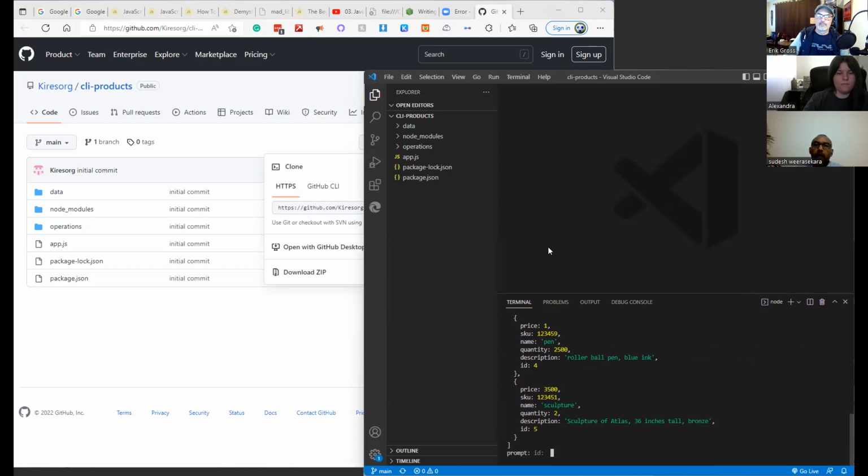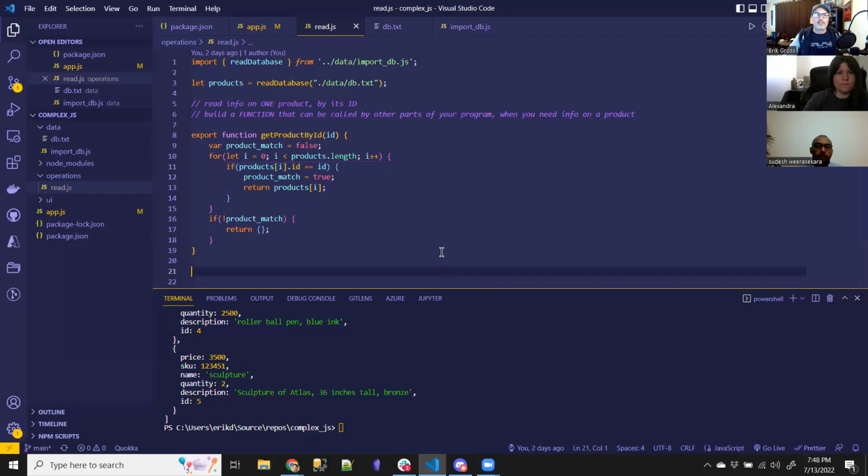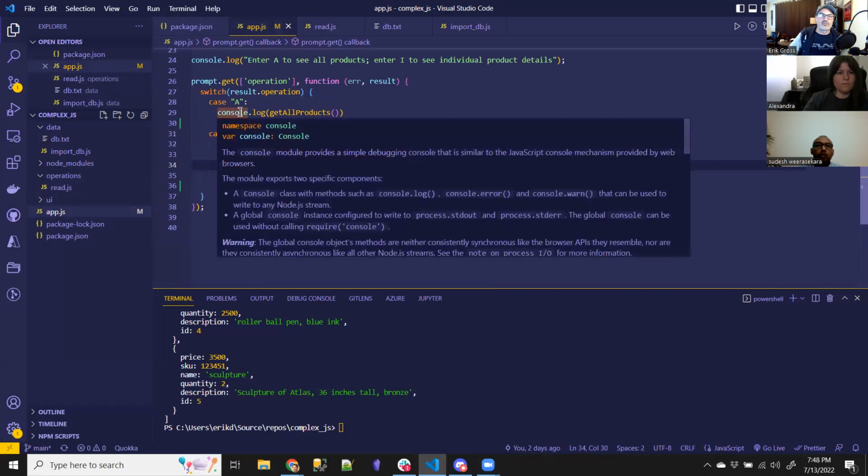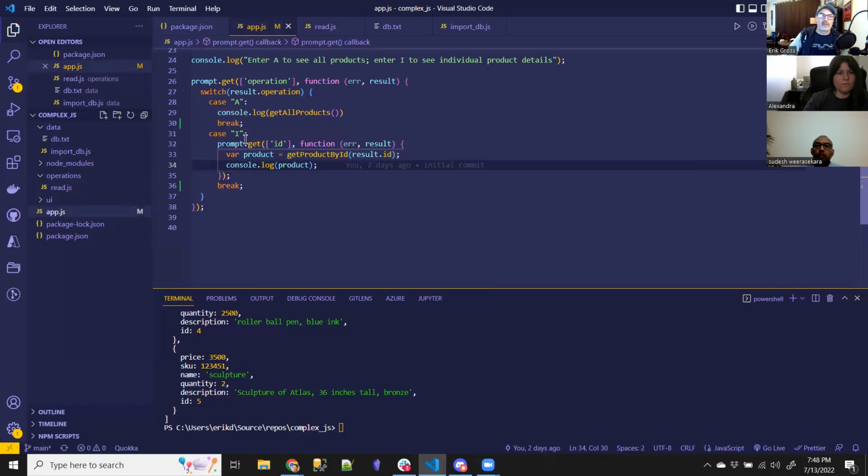It's giving me the prompt ID. I know. That's because you haven't made the change yet. If you go to app.js, add in a break after each of the two console logs. Under A and under I, you need to add a break right at the very end. Let me know when you've got that running or done.